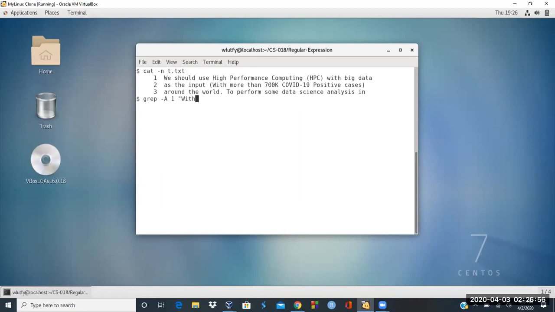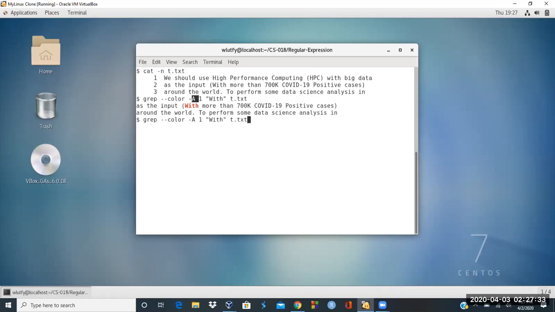All matching the same case. I don't care about the other options. I'm just going to show you that option, dash A, and then say t.text. In this case, if I just put dash dash color, you see that it finds the word, but it also prints the second line after it. So this dash A1 means one line after the matching characters. So line number 3 is also shown here.